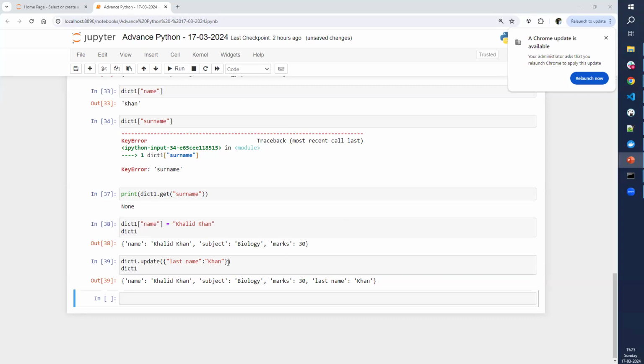If I want to add the last name soon after the name, like Khalid Khan, can we give any indexing here? This is unindexed. I already told you that the dictionary is unindexed. So we cannot add the last name key right after the name. This is not possible in a dictionary, but it is possible whenever the data structure is indexed. By index we can add a value before or after any specific element.